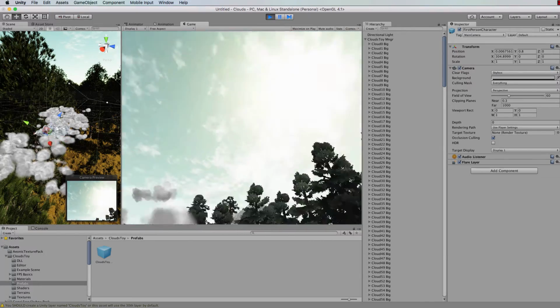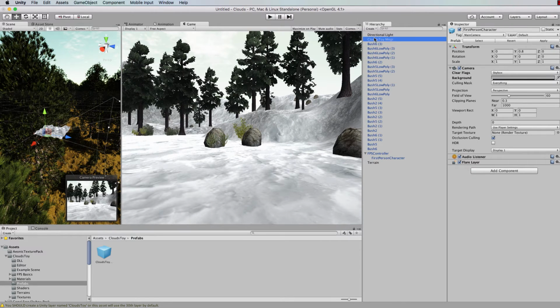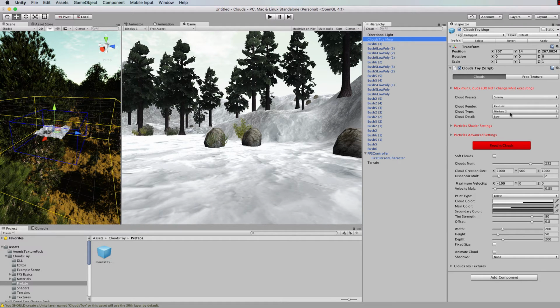Now, if you want to, you can also change the color of the clouds in the clouds toy. There's some settings that you can change. There's a cloud render setting where you can have realistic or bright clouds. There's also a different amount of detail. You can have high or low.